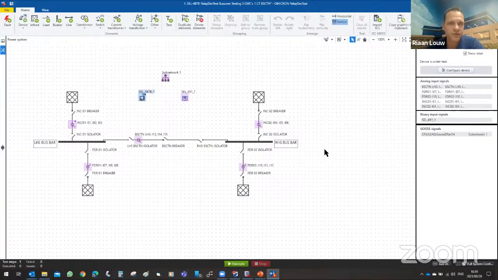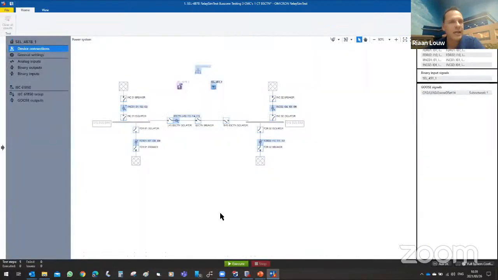So here I can click on configure, or I could have just double clicked on the ID. And again, I have a similar screen. I have my power system here, again, highlighting what has already been connected to my 487B and what else I can associate to it. Okay, I don't want the statuses here to be to the 487B. I know that's going to the 451. I know this relay is only looking at the current terminals. Okay, on the left-hand side, you'll now recognize this is highlighted in a gray color scale here, and this is to just differentiate between what's a simulated relay and what is an actual relay in the system.